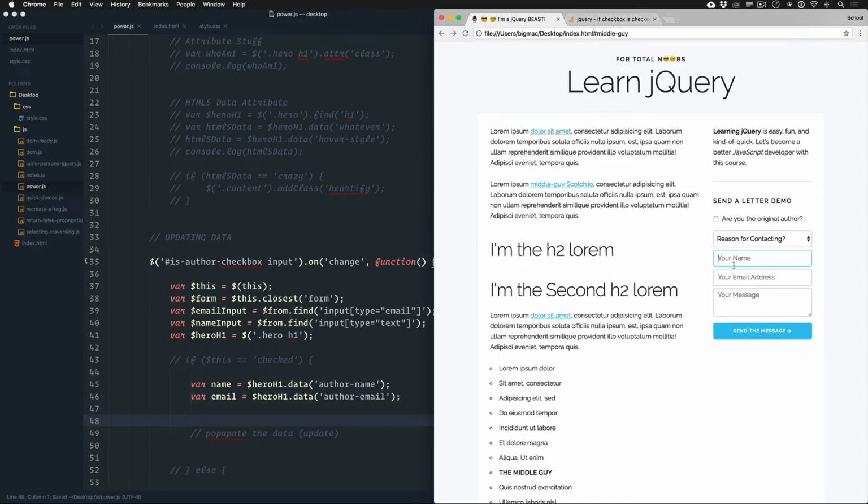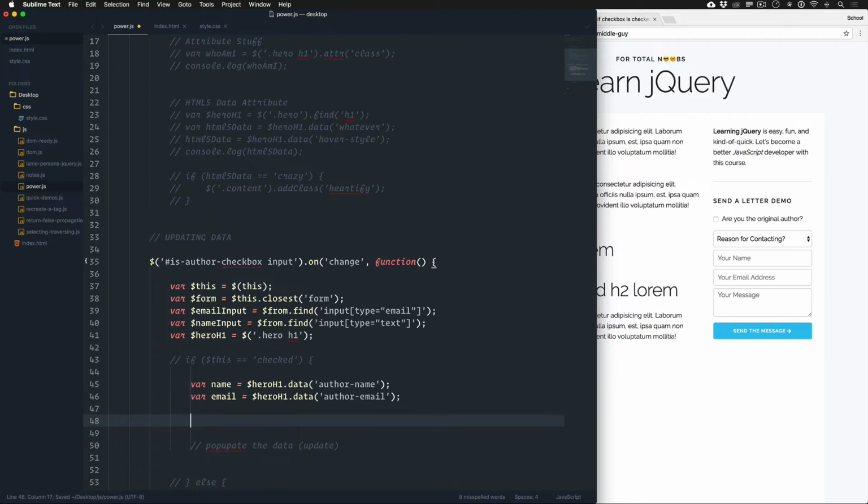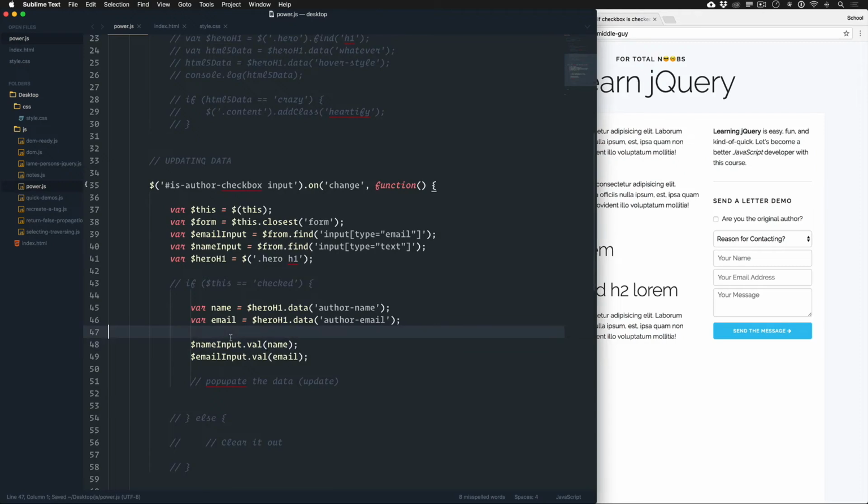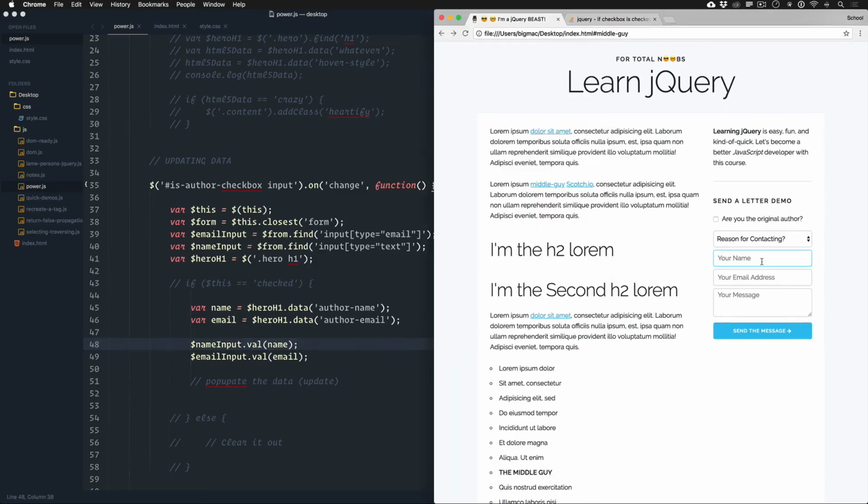And now just populate these fields. Pretty easy. We will email input, the value is equal to email. The name input is going to be equal to the name. So all we're doing is finding the email and turning the value of the form to that.